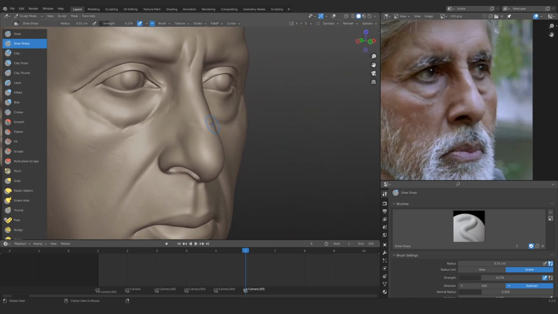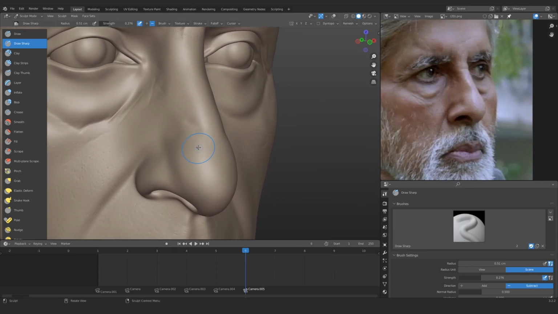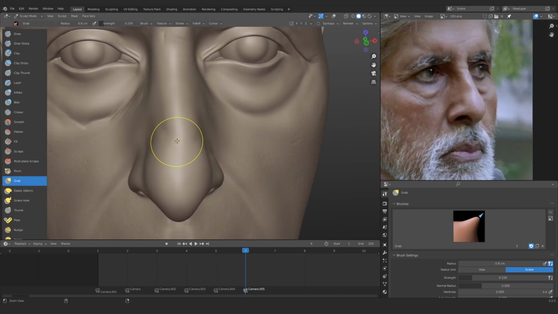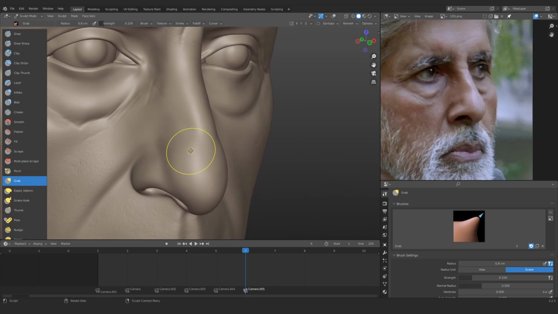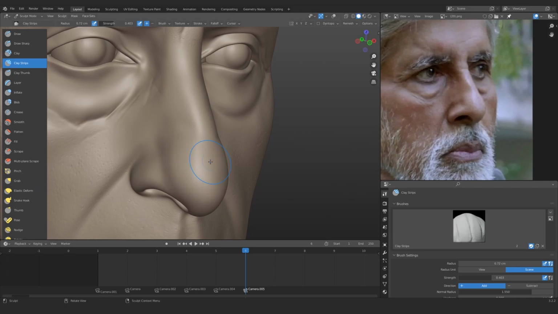It is actually coincidental, but the lighting is kind of matching. Like you can see the spec area on the reference. I'm only talking about the nose, and we are also getting the same spec on the portrait. So this is basically what I'm trying to match right now. I think this is just a coincidental thing that the lighting matches on the reference and on the portrait. This is one of the coolest things that has happened, totally accidental, by the way. I'm not doing this on purpose, but yeah.